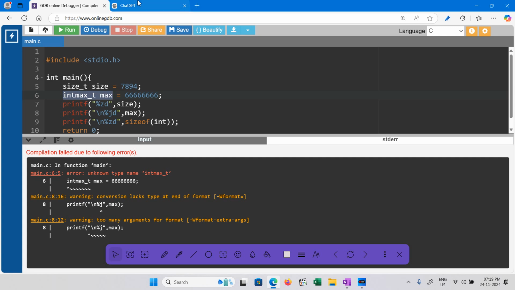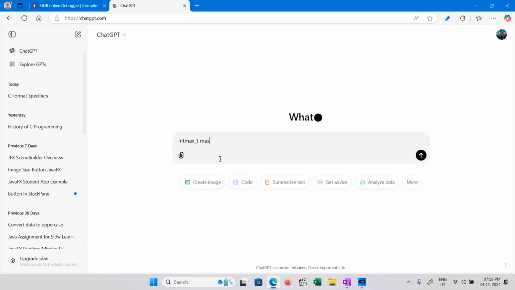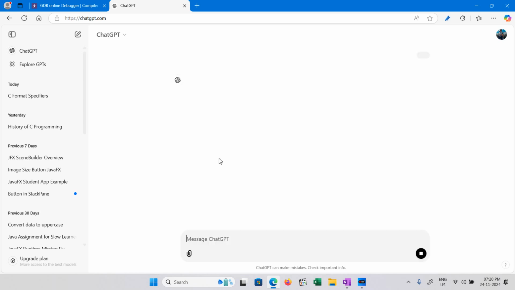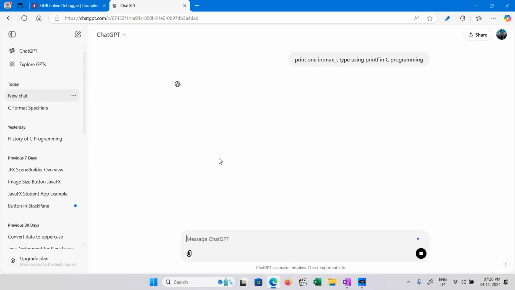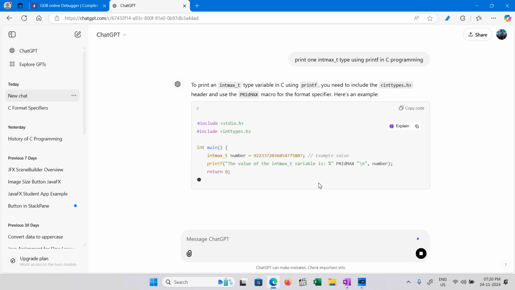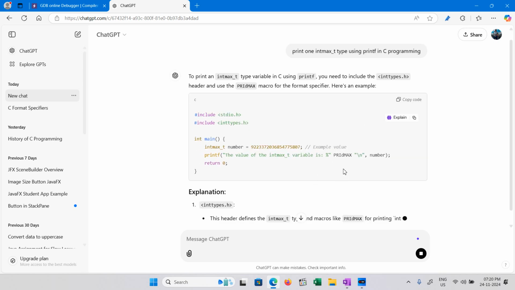Okay, print an intmax_t type using printf in C programming. Last example, I think it is over. After that, okay, we need to include one header file.